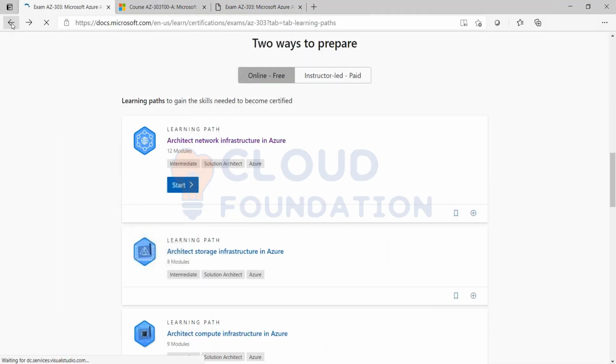People who are from a developer background, I would definitely recommend please read through this, because there are a lot of questions in the exam which are from a networking perspective, right? Even if you don't have a great amount of hands-on experience, by reading this and understanding it, you will be able to understand what the scenarios are, and in a given scenario, what would be the right kind of solutions that we can create.